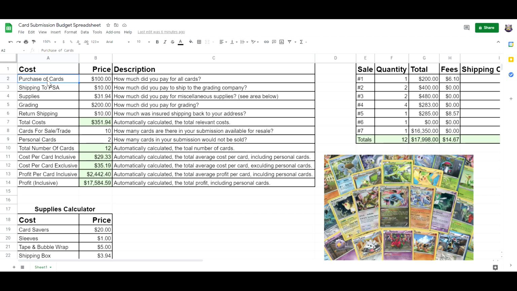A lot of people don't realize this, but you should be considering costs of shipping to you whenever you have to purchase cards in bulk. That's an important distinction because the key trick to properly evaluating the profitability of any project you may take on when it comes to Pokemon is realizing that there are tons of other relevant costs, and this is a prime example, right? You think you just paid $2,000 for the cards, but the real trick is understanding that the shipping, the insurance, and any other fees that you may have paid in relation to the purchase of that would factor into the number you would put into B2 for the purchase of cards.